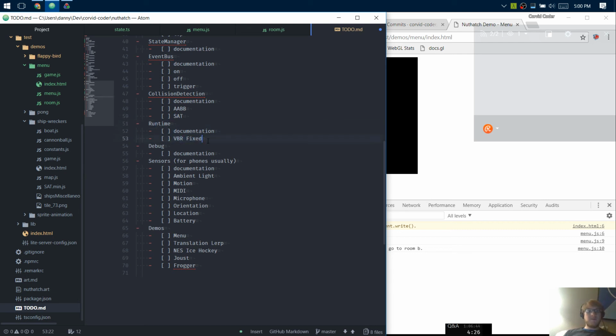So this might be just a demo. I don't know if I actually want to bake it in. It requires a lot of requirements on the game code if I bake it in. However, if I just do a demo of it showing how to do it with the built-in fixed one, that might be good enough. Sensors.